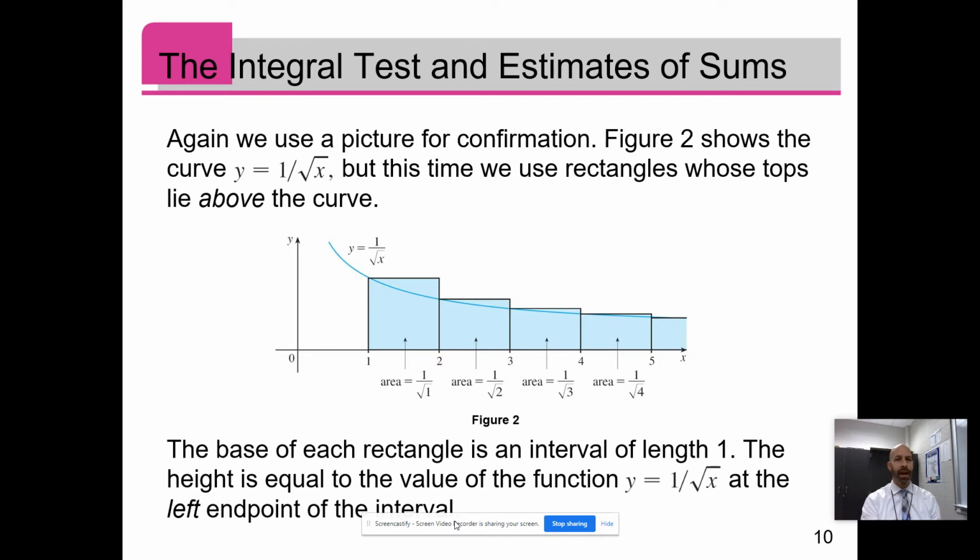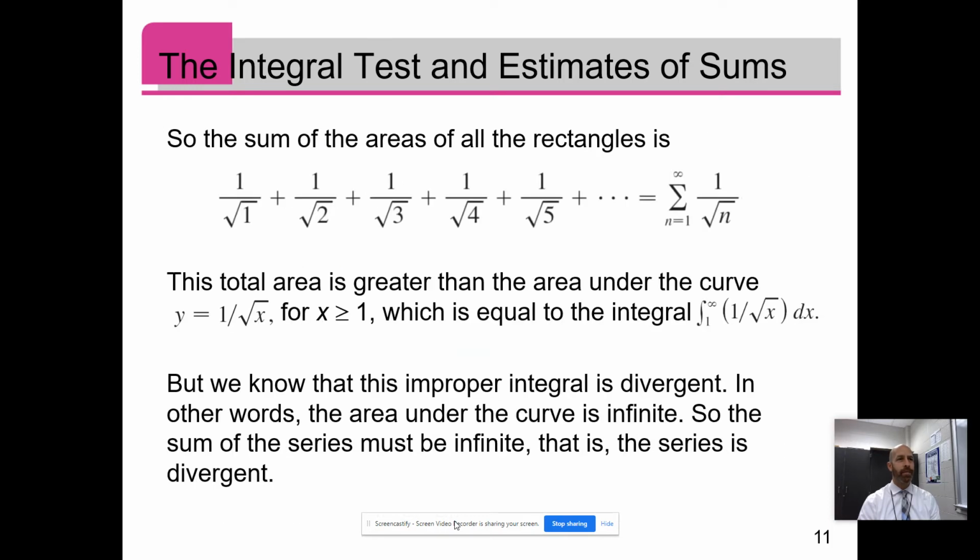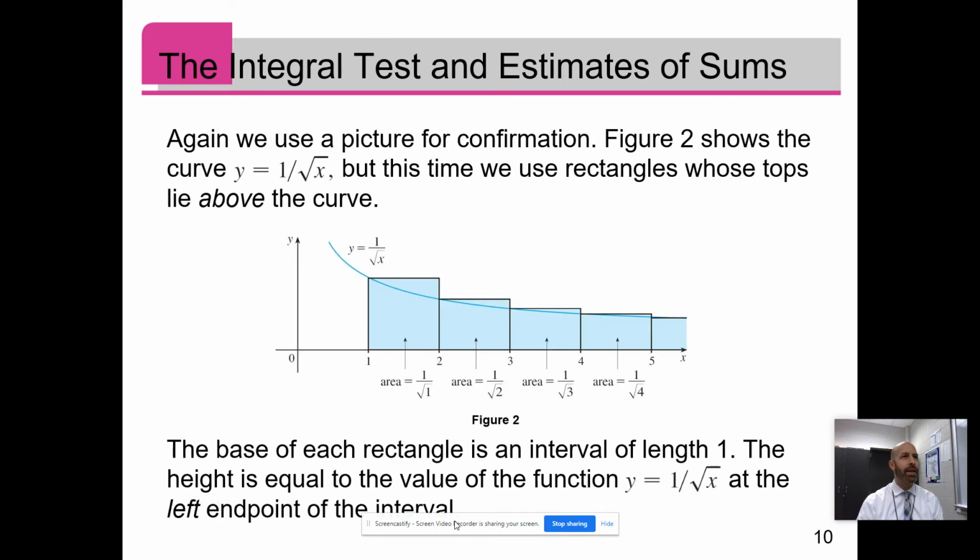And if we just look at the area from 1 to infinity, we can use this similar approach of the area under this curve using integration. So if we look at the base of each rectangle, it is still 1. The height of each rectangle is the value of 1 over x square root of x. Here we're using left endpoint.